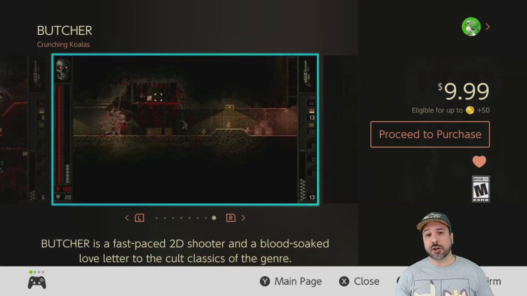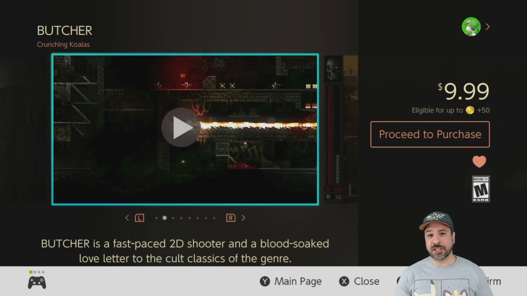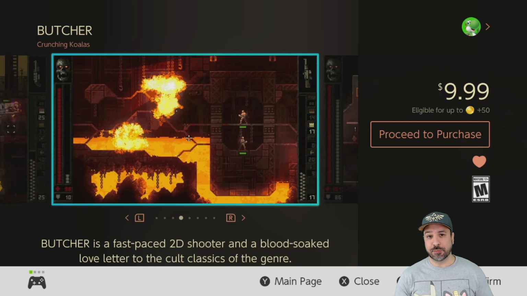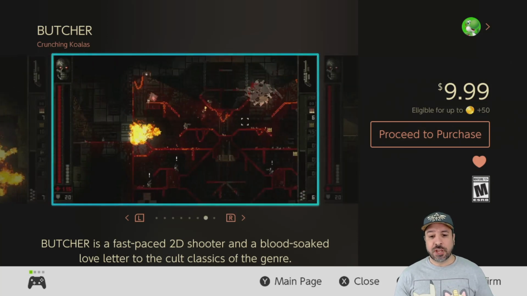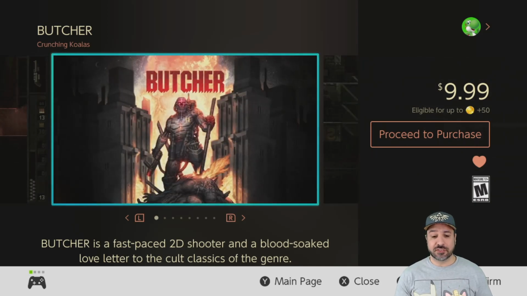So, starting our list at number 10, I'm going to be placing Butcher. Basically, if you've ever wanted to play Doom, but as a 2D side-scrolling shooter, Butcher is the perfect game for you. Now, the presentation is retro, the graphics are pixelated, but all the gore, carnage, and really shooting fun is all present in this game. And at $9.99, you're getting quite a decent package.